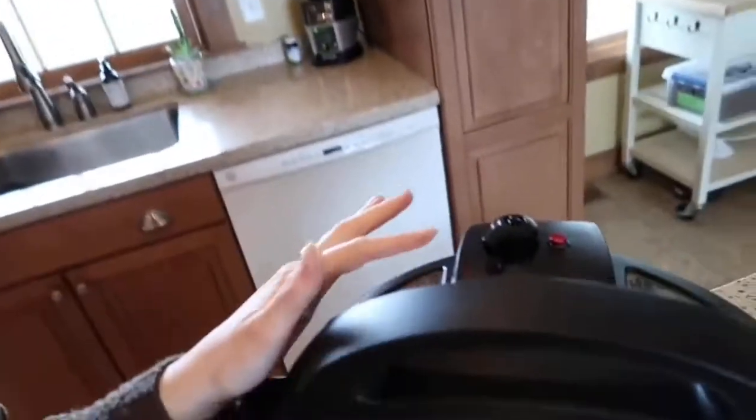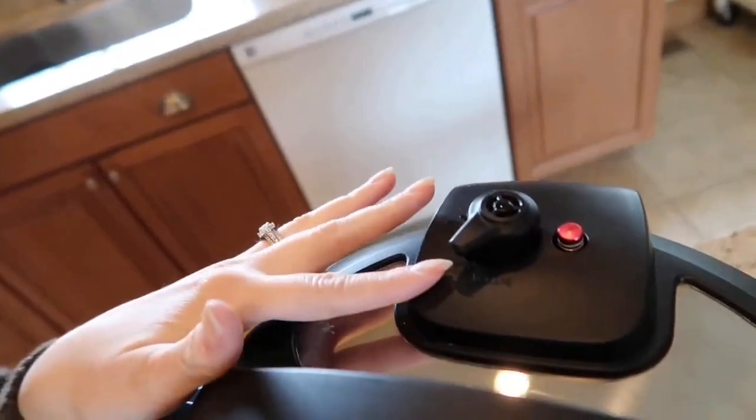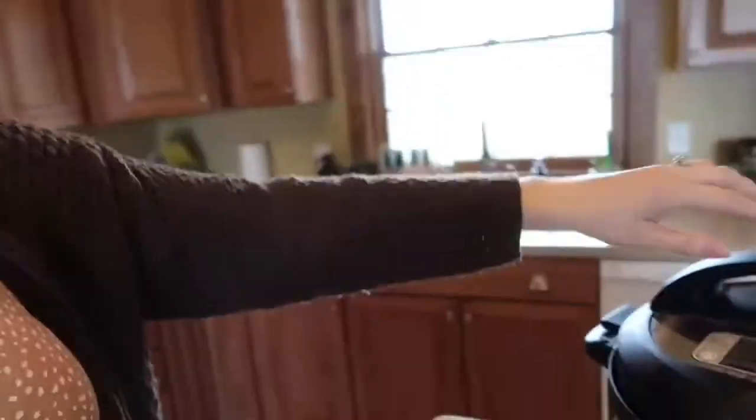Okay, so my eggs have now cooked for 5 minutes on high, and then I did a 5-minute natural release where I just left the vent to sealing, and then now I had just flipped it to venting to get the rest of the pressure out. So now my little pin just dropped down. It's now safe to open my cover.